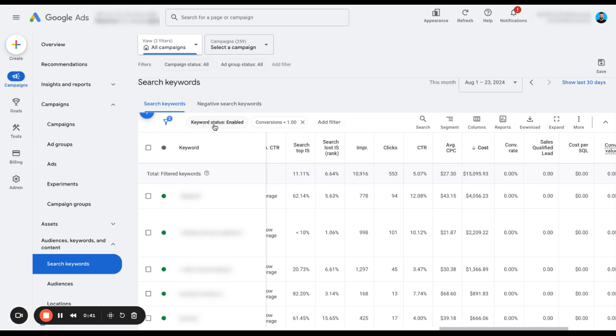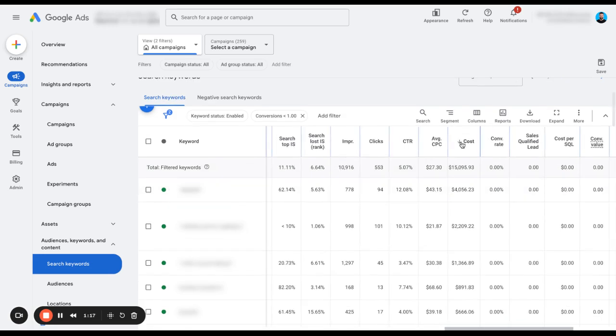First things first, set a filter of keyword status enabled, so you only see active keywords. Then I also recommend that you add a filter of conversions less than 1. We really want to be looking at keywords that are just bleeding money, the ones that haven't driven anything at all that we want to consider pausing. Another filter you could potentially add is around cost. If you do still have a lot of active keywords after these two filters, you can set some sort of spend threshold, where you spend more than $100 or $1,000, whatever that is for you, and that'll clean this up even more. So once you've applied your filters, it's going to clean up your keyword report.